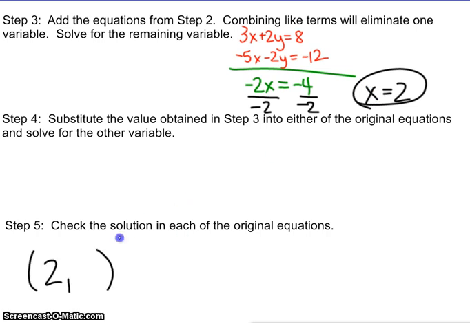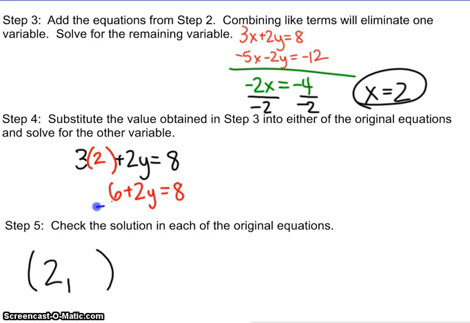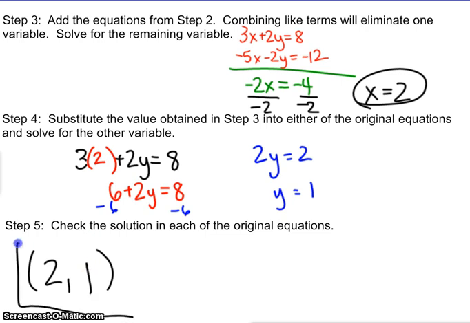So now we need to find the next solution. So we're going to take x equals 2 and plug it into one of the original equations. So I chose the first equation, 3x plus 2y equals 8. Instead of x, we now know that x should be a 2, so we're going to plug in a 2 for x. 6 plus 2y equals 8. Subtract 6 from both sides. I get 2y equals 2, which means y equals 1 because you have to divide both sides by 2. So my answer here is the point 2 comma 1. You remember that you can plug it back in to both equations and verify that you did this correctly.